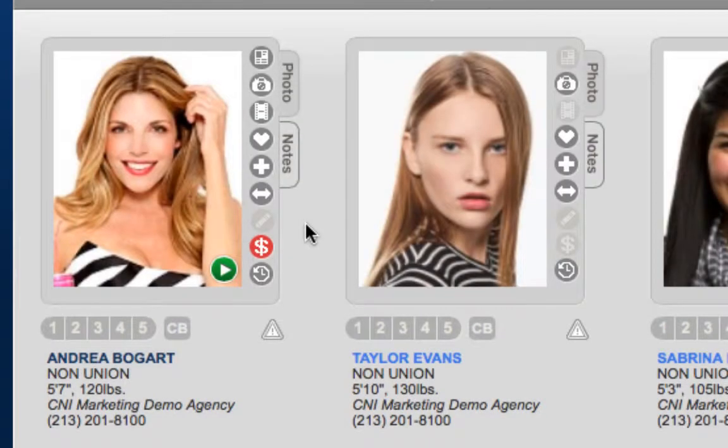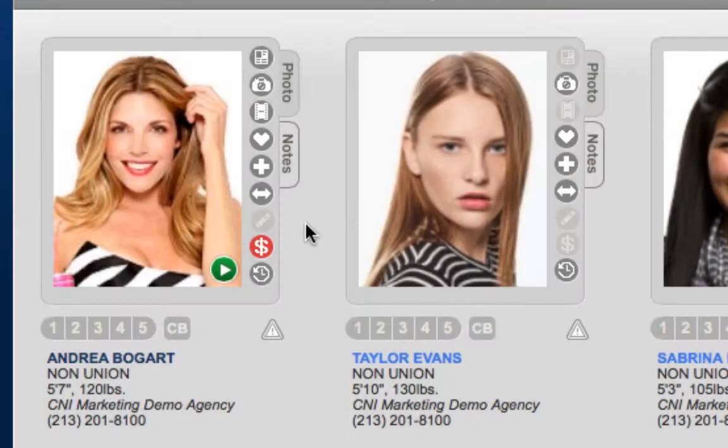This Edit button will only be clickable if the talent is a Quick Add talent, which is unlikely since these talent have been submitted to the project. A Quick Add talent is a profile that you create for someone who is not in the Casting Networks database, if you are doing a real people casting, for example. If the talent has been submitted as overscale, this button will be highlighted in red. This means that the talent may not work for the specified project rate, and the rate will need to be negotiated before the talent is booked.